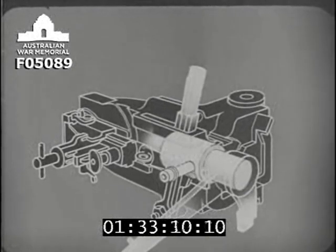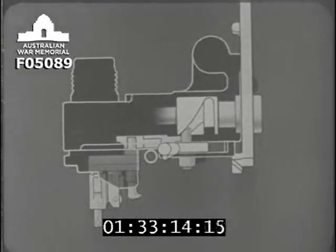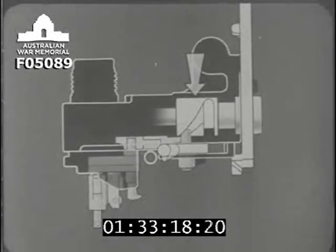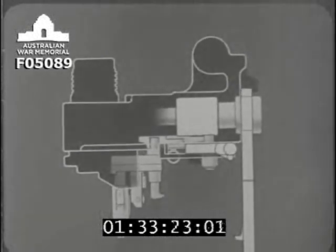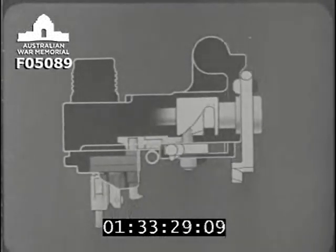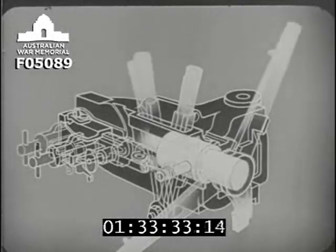Now we'll close it again and look down on the carrier to see the action of the lock actuating cam and how it works the rest of the mechanism. The LBM is pulled back and rotates the cam. The lock is now open and cocked. We'll do it again so that you can have another look. Let's close them again.